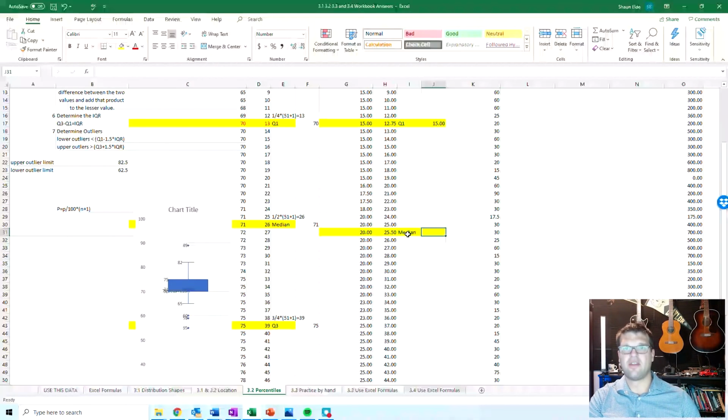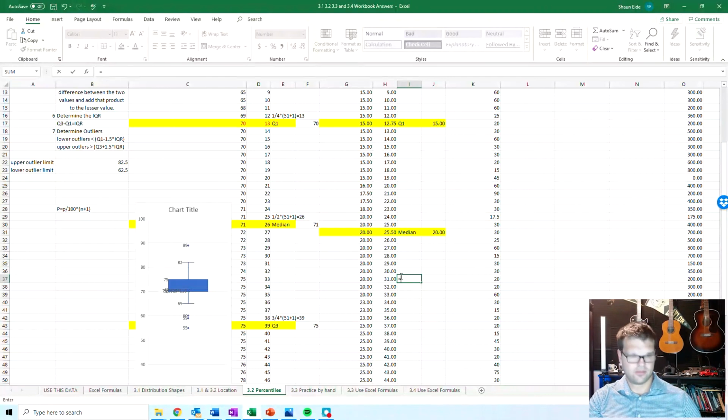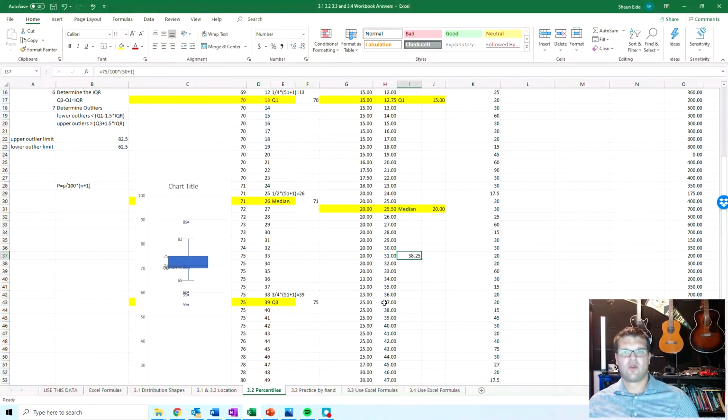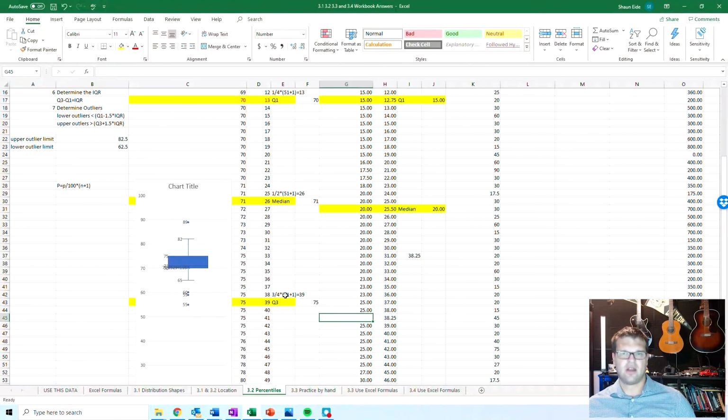And then we're going to put the value of 20. And then last but not least, equals 75 divided by 100, and then we're going to multiply that by 50 plus 1, which gives us the position of 38.25. So we're going to go down to 38.25. Wow, this data set is really easy because literally every single time we land right in the middle of a group. So 38.25, and we're going to put 25.